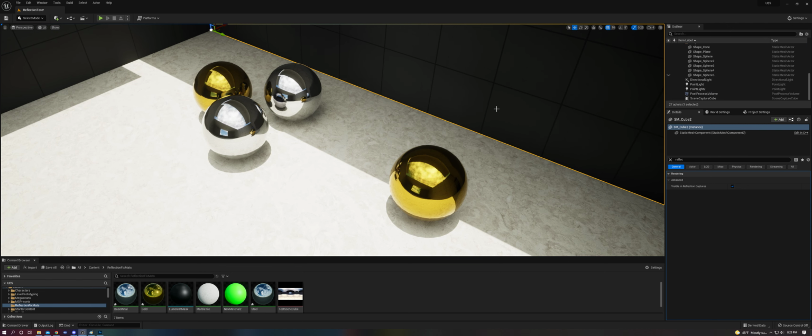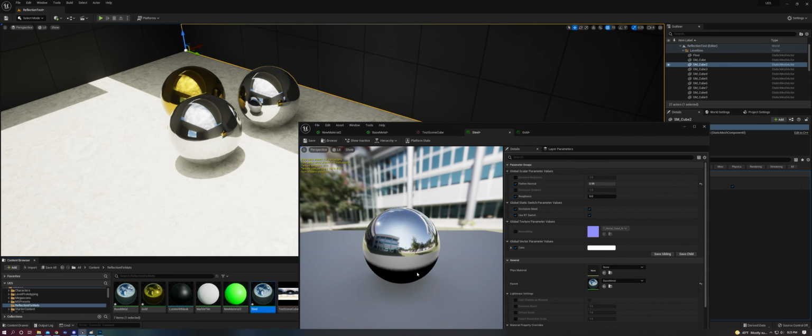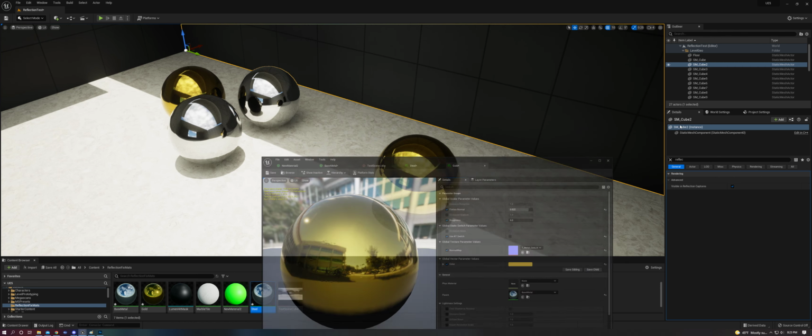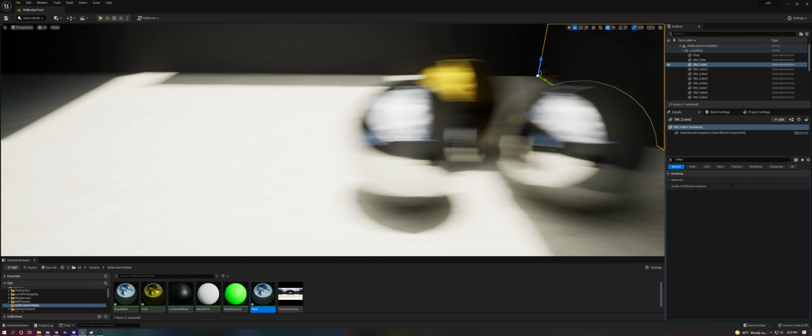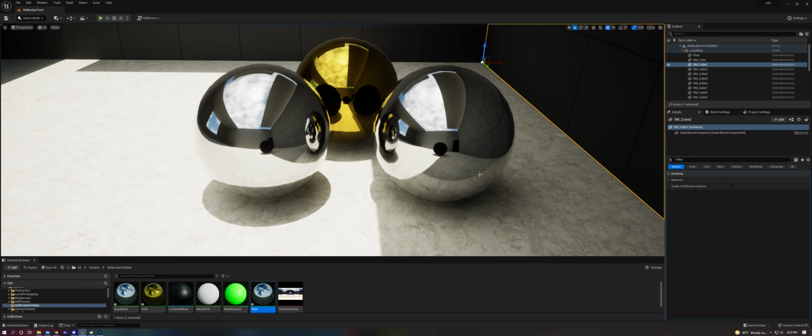So there's a couple of things that I've done here to get this result, but let's just go back in time a little bit. So I'm going to disable the switch here. So this is probably more what you're familiar with when you're using Lumen with hit lighting in particular.